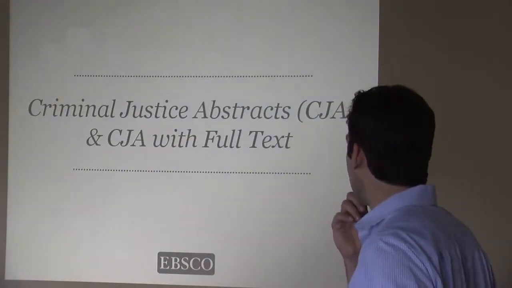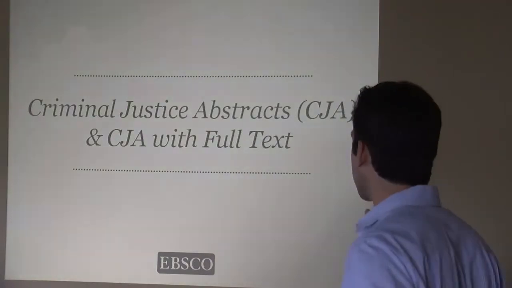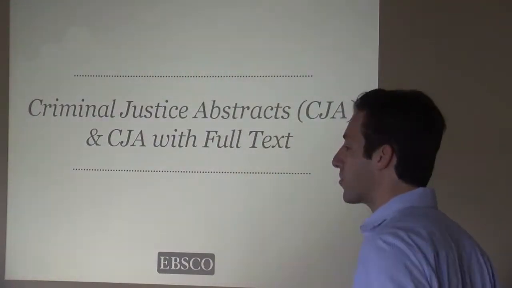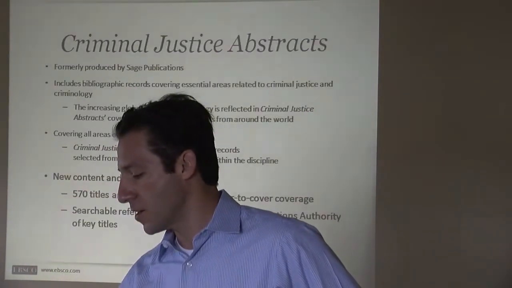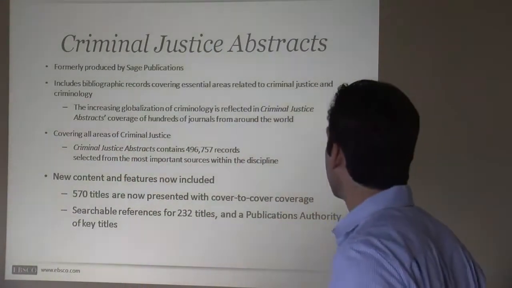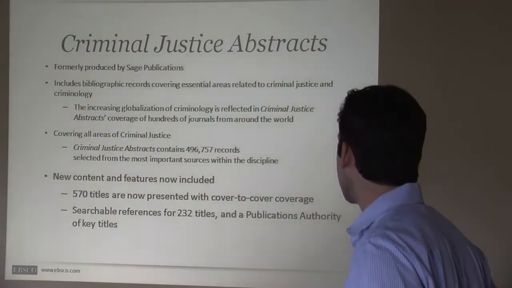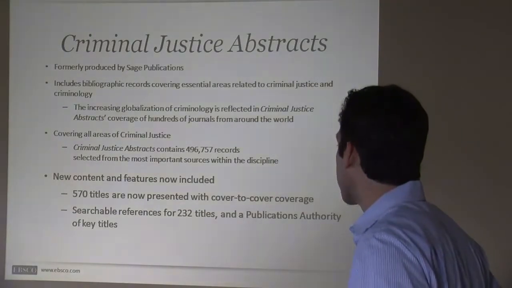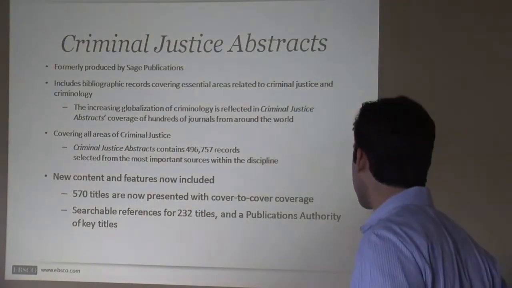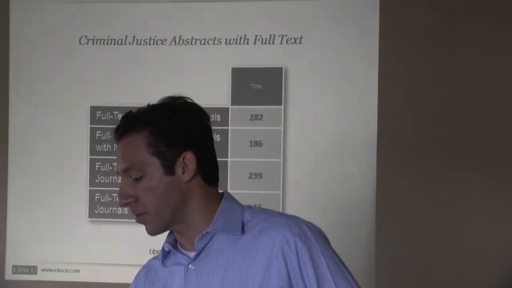Additionally, we were informed that there's a criminal justice program coming on to UTT, and they asked if we had content. So we actually have a database called Criminal Justice Abstracts with full text, a full text database covering the area of criminal justice. So this database is available as well. And once again, it has all areas of criminal justice. It has about 500,000 records that are there, and it provides full text coverage, about 570 titles that provide coverage in full text in the area of criminal justice.